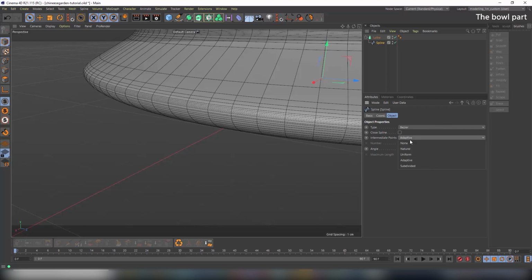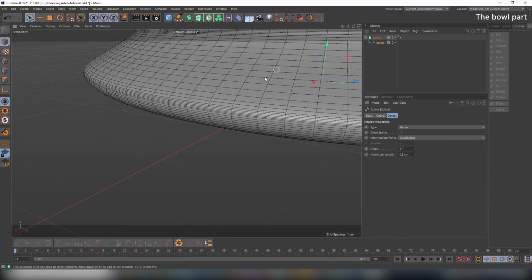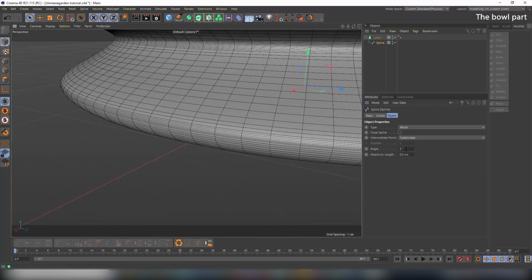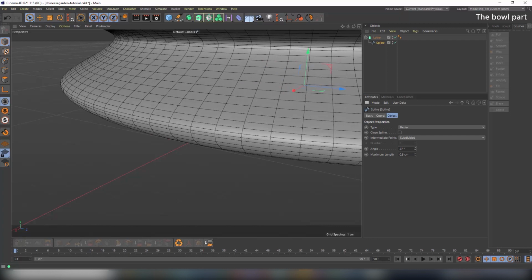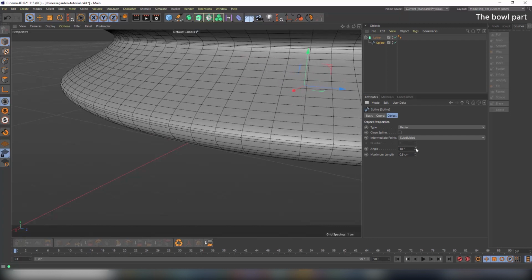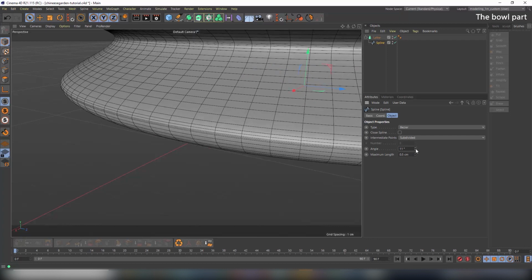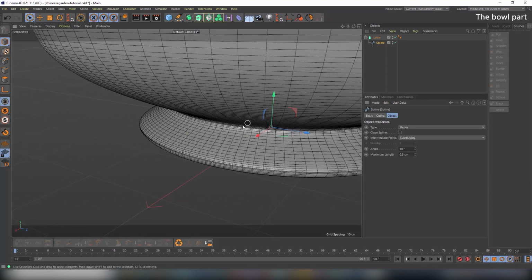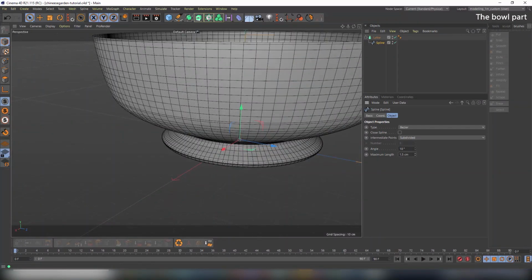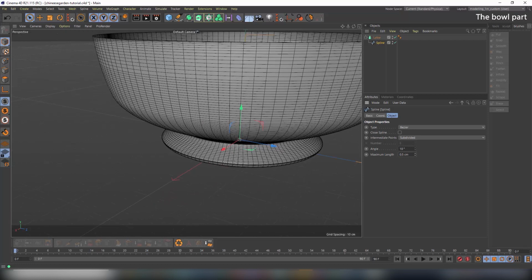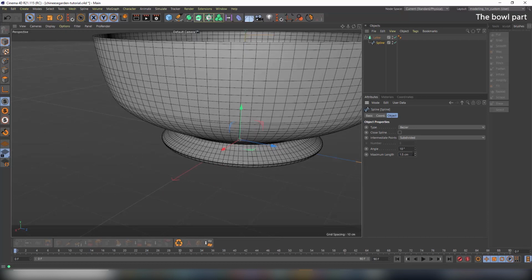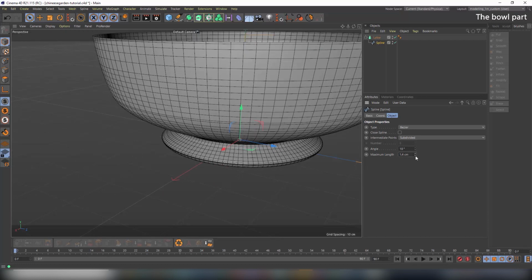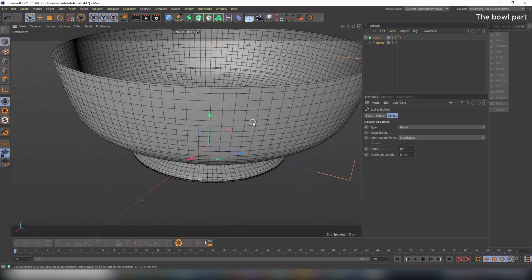Instead of adaptive, I choose subdivided, and here I can choose two things: first, maximum angle and maximum length. Maximum angle could be like 10, and maximum length, let's see. So I believe this is pretty decent.